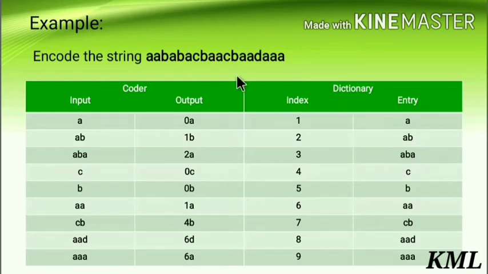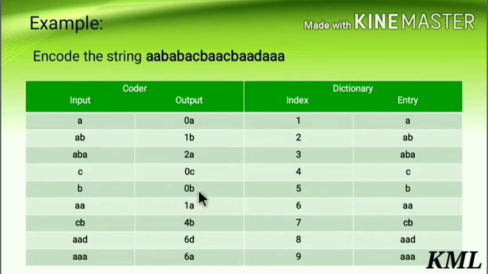Next, your input is C. Now C is encountered for the first time. We don't have a C in the dictionary and it is encountered for the first time. Then what you do? You write a 0 and that letter following it. Then increment the index and write this as it is. Next, take the next input letter, that is B. B is encountered for the first time and it is not in the dictionary. So what do you write?